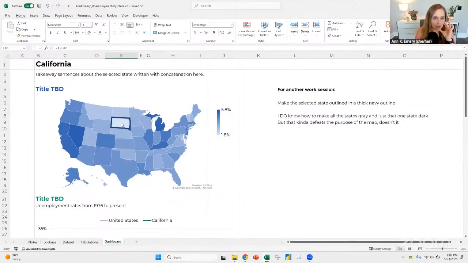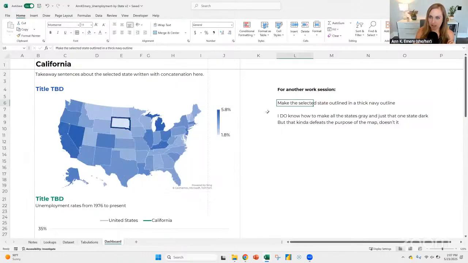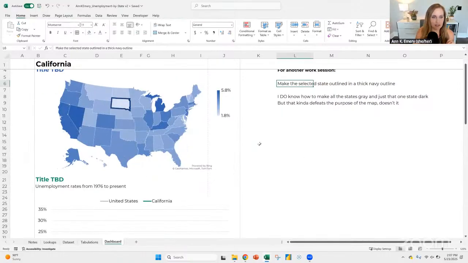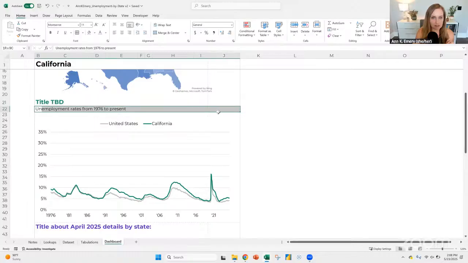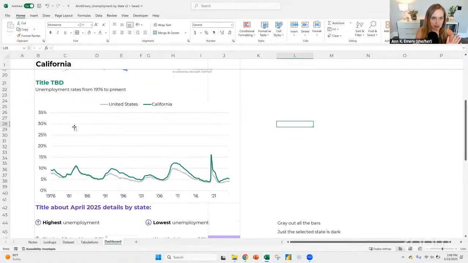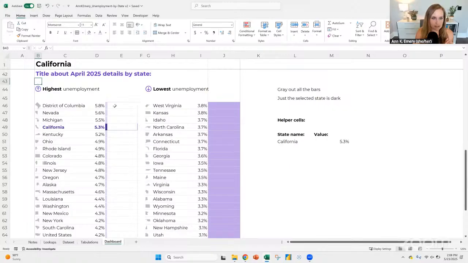And I do have a map. The borders are not interactive. That can likely be done. Anything's possible in Excel. I don't know how. So that's on the to-do list. And then the line chart, once it has a title and some takeaway sentences, that's fine. I'm good with that. That's super easy. And then the state by state details, yeah, that needs a title, that needs a takeaway sentence.